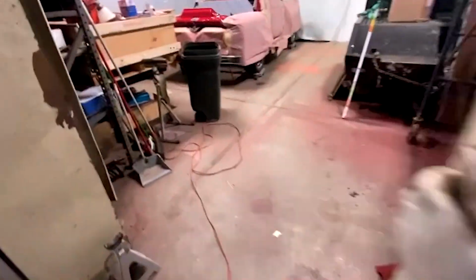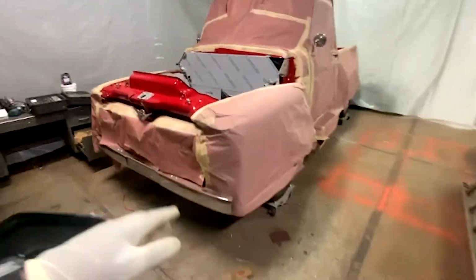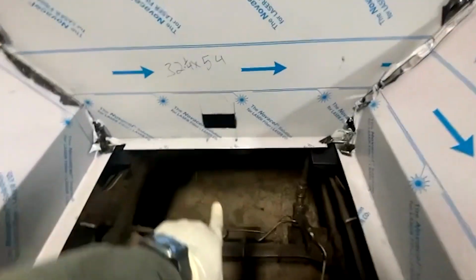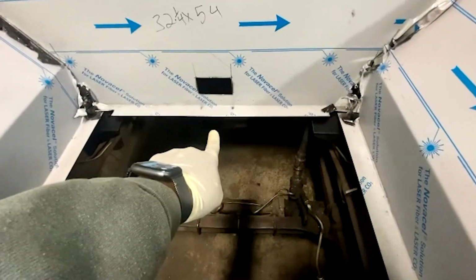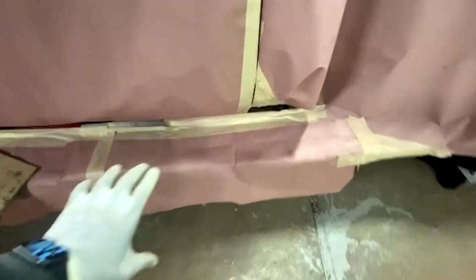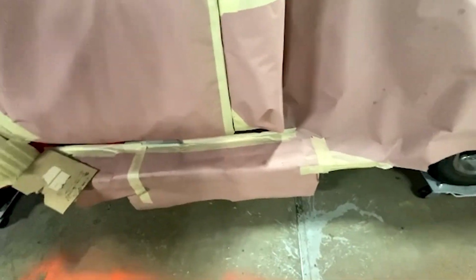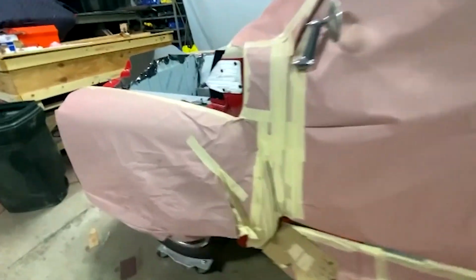So this is going to go inside of the engine bay of Big Red here. That motor and gear reducer is going to go down in that tunnel where the transmission used to be. And the inverter, which controls the motor, is going to be somewhere right here. There's where the gas tank used to be. And that's the setup so far.